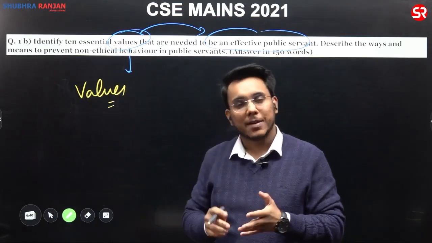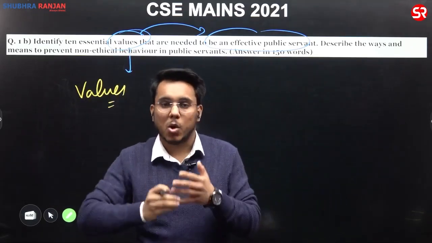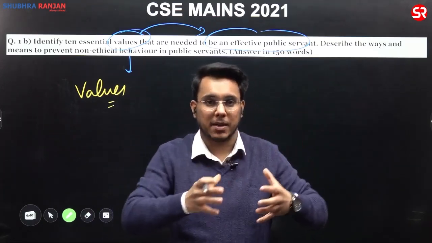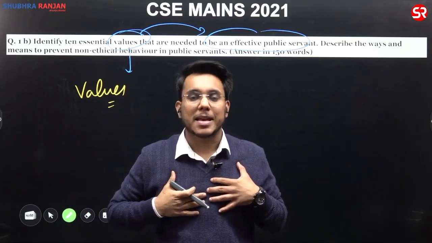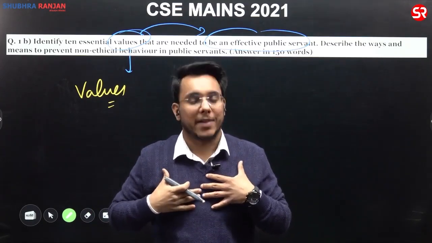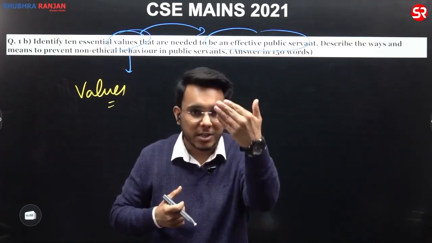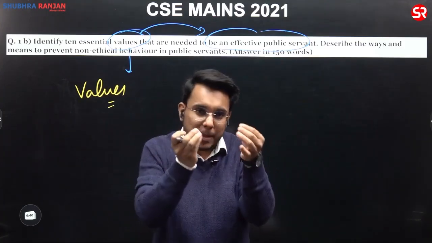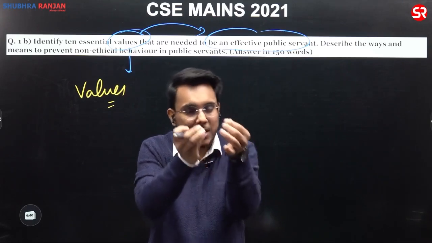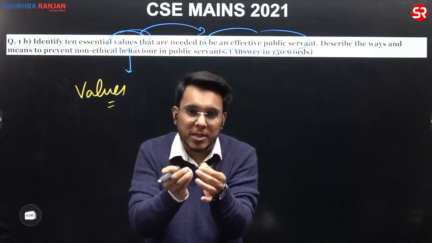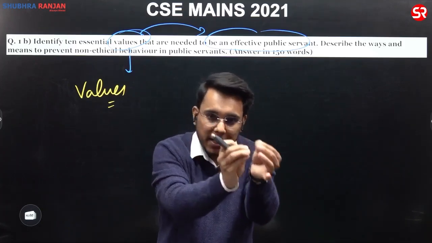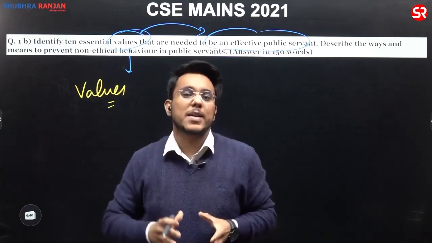Try to understand. Number one, there are the values. What are the values? Values are simply the parameters or yardsticks on whose basis we assess the desirable. What is important to me? I will judge on the basis of my values. What is important to you? You will judge on the basis of your values. So what is value? Value can simply be defined as the yardsticks or parameters on which we assess the desirability of any choice, any action, any behavior.